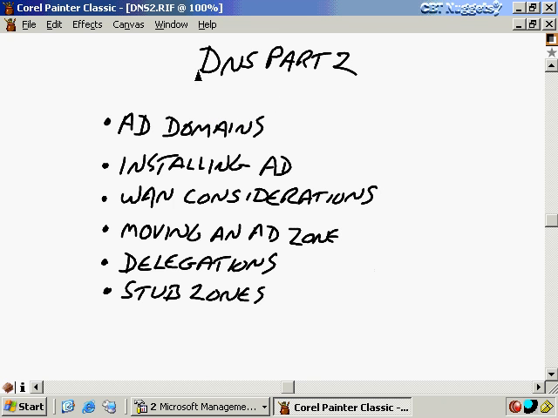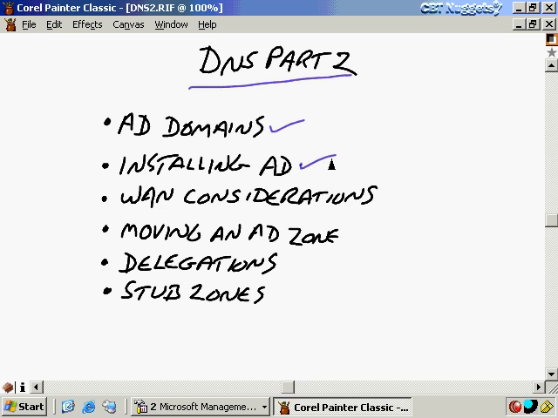In this nugget, we discussed DNS, and this was part 2, and we saw that we can install Active Directory domains, and when you do so, it also installs Active Directory DNS domains. In fact, you cannot really install Active Directory unless you have properly configured DNS. And if it's not properly configured, the wizard to install Active Directory can actually offer to install it for you.